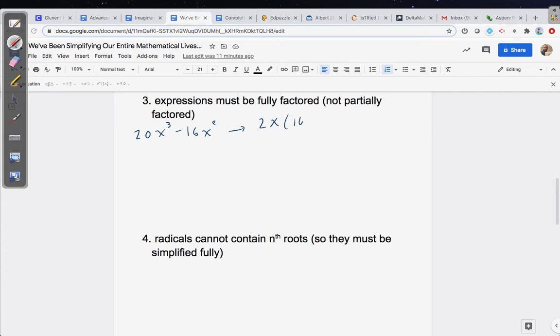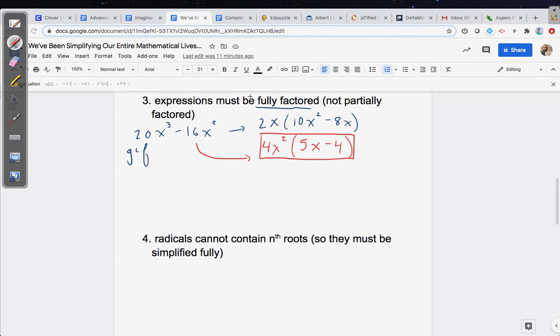That is a common factor. And so your factored form would be 2x times (10x squared minus 8x). However, this would not be considered the fully factored form because you have not successfully identified the GCF. So 2x was a factor, but it was not the greatest common factor. Just for emphasis, I'll switch colors, and the greatest common factor is actually 4x squared. And that would leave behind a binomial of 5x minus 4. So this would be considered the official fully factored version.